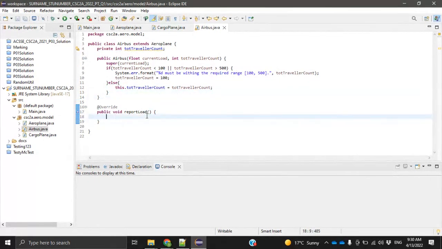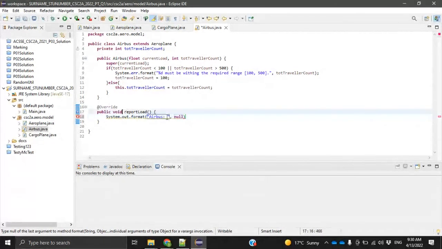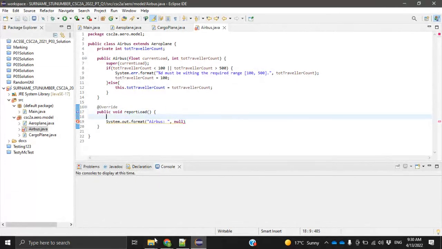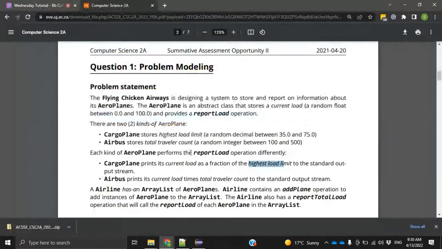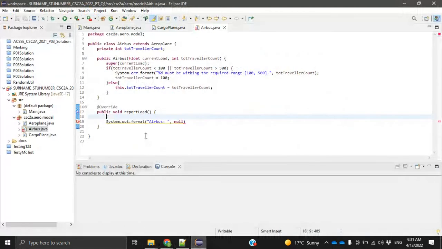Report total load. Oh yeah, report load. So in this case, we will just say system.out.format. And what we want to do now is output the, so this is the Airbus. We need to do some form of calculation here. So the calculation is current load multiplied by the total traveler count.